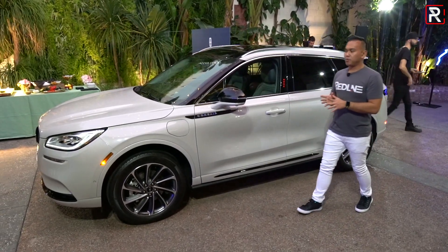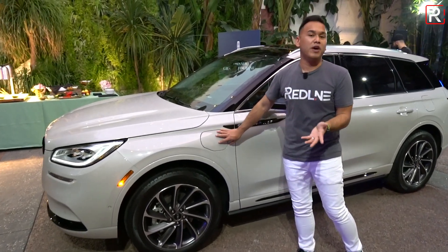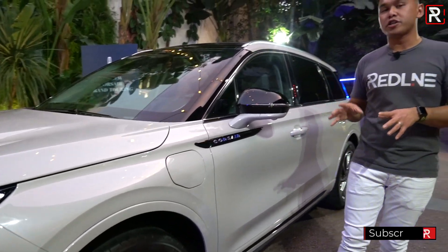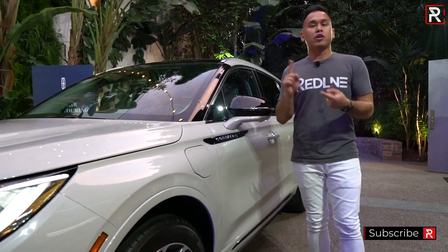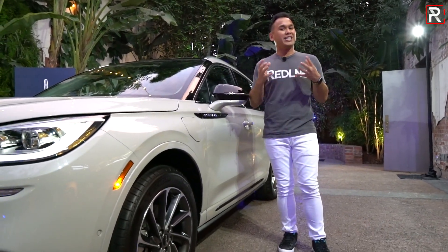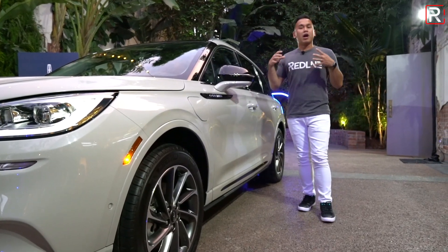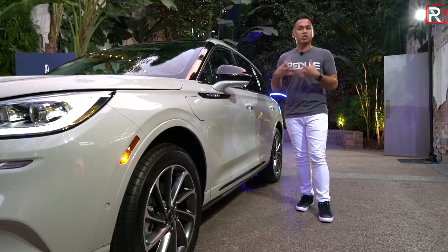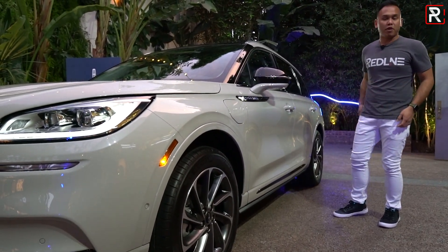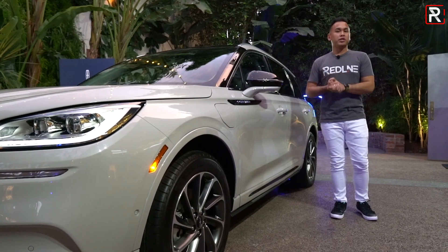Of course, with a vehicle like this, you're going to want it to be smaller and have that electrification capability. The charge port is going to be over here. Lincoln didn't have the final figures yet for how long it's going to take to recharge it, but they will be introducing new features such as their Copilot 360 Plus, which has hands-free self-driving capabilities when it comes to market. Lincoln is also going to be introducing their phone-as-a-key system, so just like Tesla did on the Model 3, you'll be able to enter and exit the vehicle with just your smartphone — no need for a key.